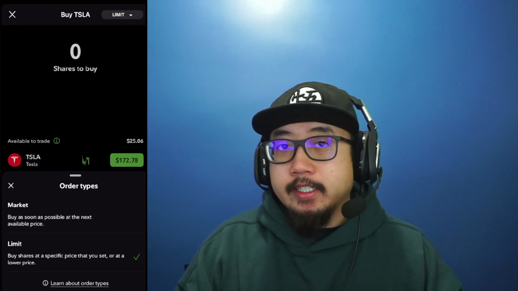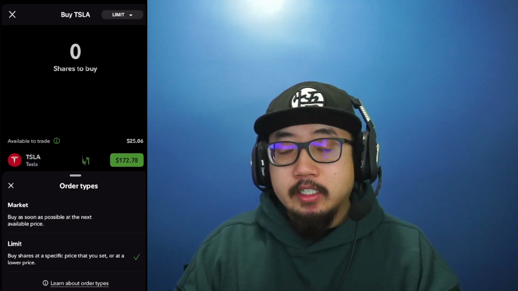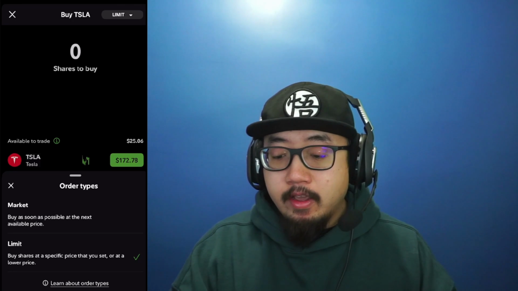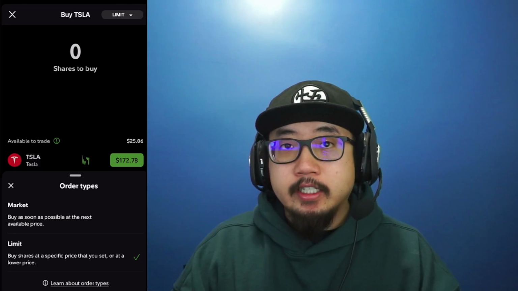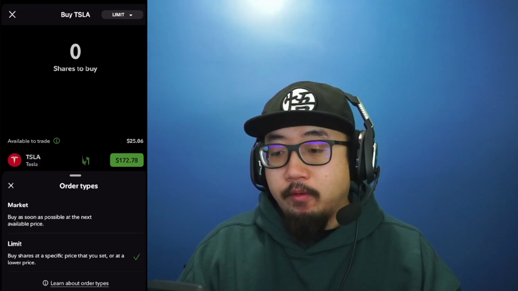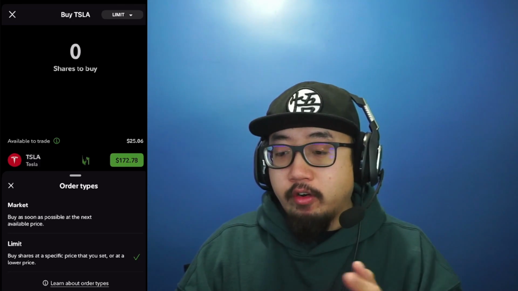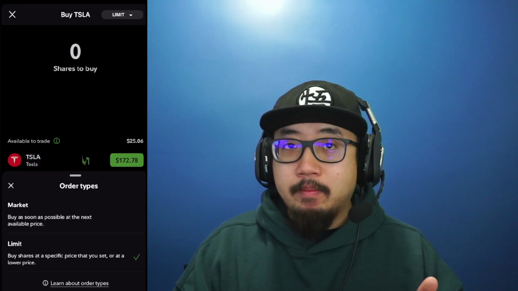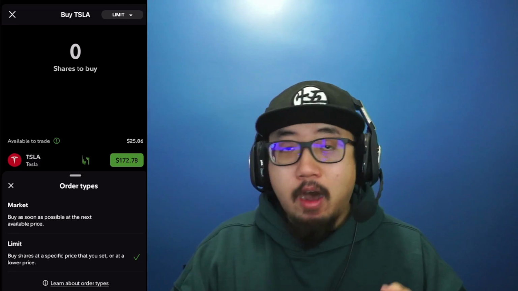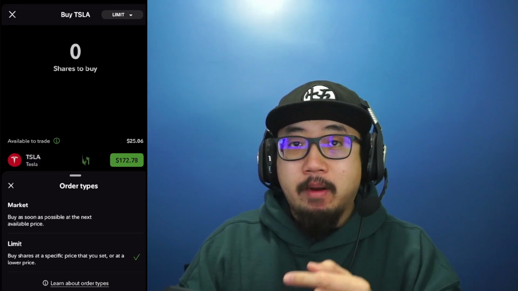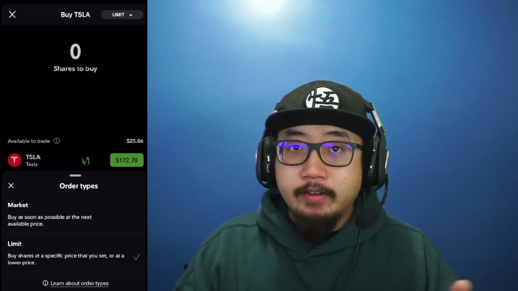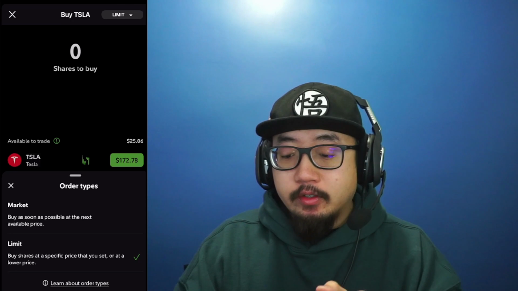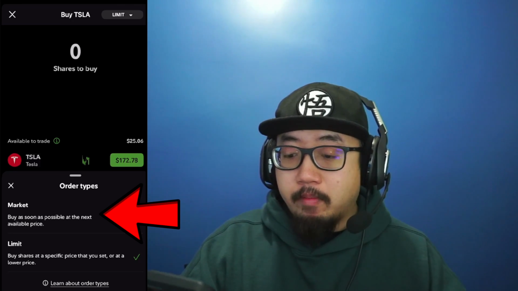When you're buying a stock at market price, you're basically saying, hey, I'm going to purchase the stock at whatever price the market currently has it. If you buy it at a limit price, you get to set how much you want to buy it for. Like I said earlier, since Tesla is currently going for 172 and change, if I set a limit price, like, hey, if Tesla happens to go down to like 160, I'll buy it at that price. But if I'm buying at market, I'm going to be buying it at 172 and change. And you could only buy, as of right now, fractional shares using market orders. So I'm going to click on market orders.